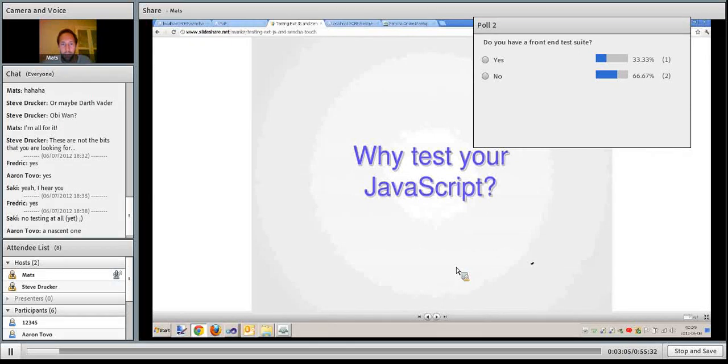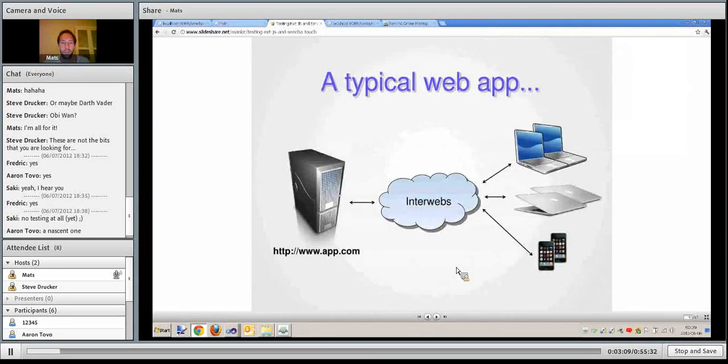So why should you test your JavaScript at all? If you look at a typical web application these days, it's sitting on a server in some server room somewhere, and it's connecting to the internet to various consuming devices. It could be iOS devices, laptops, or desktop computers.